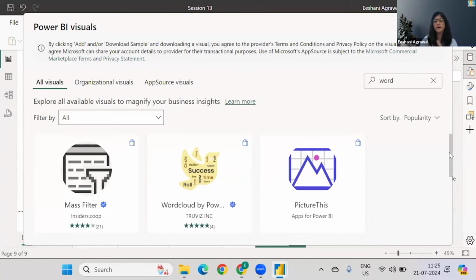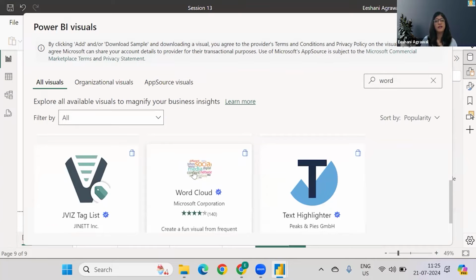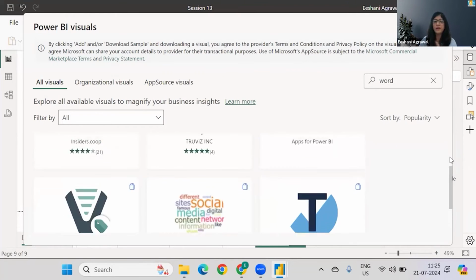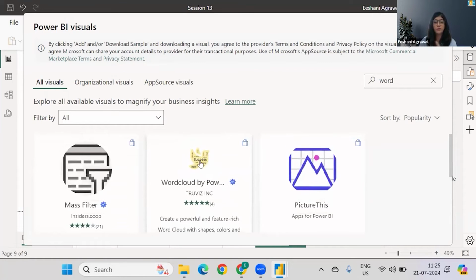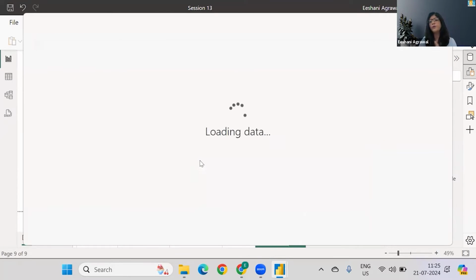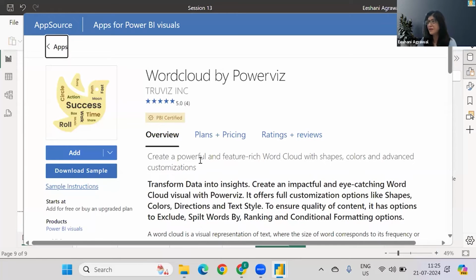Over here you have things like word cloud. This is a very typical old-age word cloud that we have been using for a very long time, and this is a new kind of word cloud I see. In order to use any of the visuals, number one, you should understand how to use a visual and what it is going to give you as output. You will see a lot of fancy things over here. Fancy is okay, but in business, I've been telling you, too fancy never works. Something like word cloud is a very old thing, so it works.